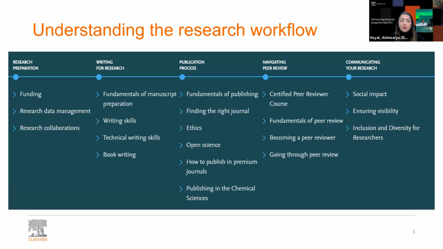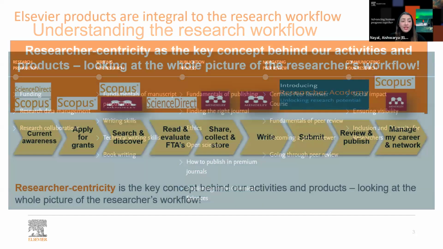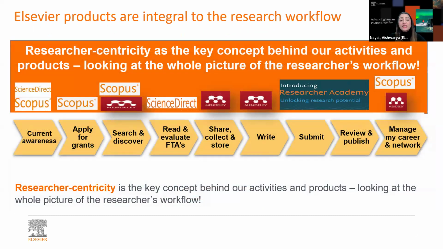As a researcher, you want to reach out to the community and you can help, as I said, for better human outcomes, right? And to support the research community, Elsevier has provided tools that can help researchers at different stages in a research workflow. For example, if you're applying for grants, then Scopus and SciVal are very important tools. While writing your research, Mendeley is a free, let me repeat, it's a free bibliographic and reference manager. And then if you want to manage your career better, if you want to manage your network better, then again, Scopus and Mendeley are your go-to tools. Because we at Elsevier believe that researcher centricity is the key concept behind our activities, any events that we do, or any products that we develop.